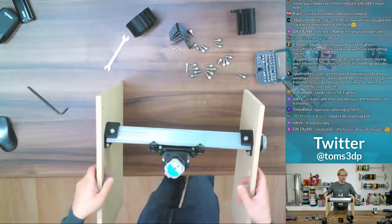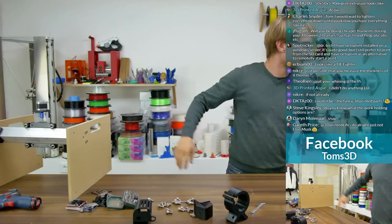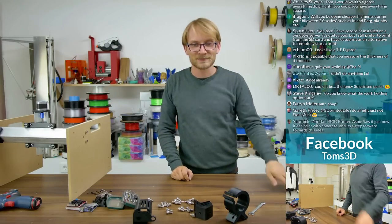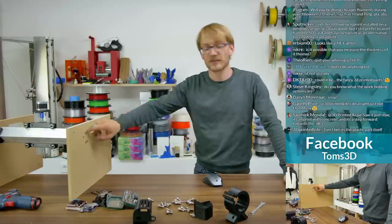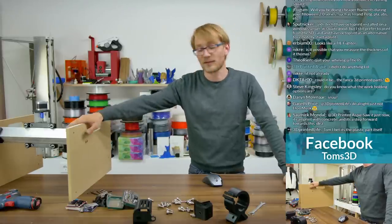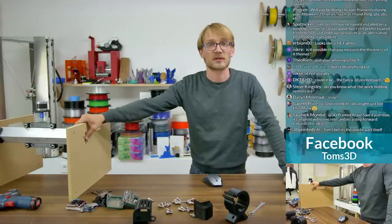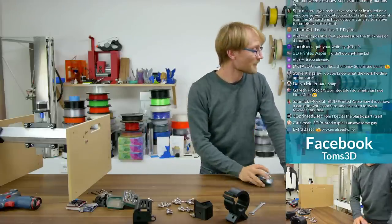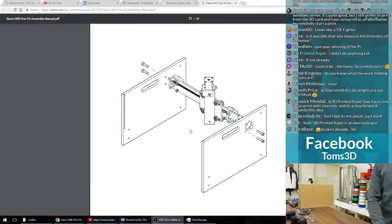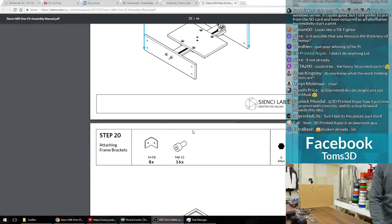We're gonna get the rest of the frame on here. It's gonna hold up. Might need to reprint this bracket in the corner though. Okay, yeah, 3D printed part. That obviously is the weak spot here. The MDF is a nice big sheet. The aluminum is not gonna break. That's the last thing that's gonna break in this part. It's gonna be the 3D printed parts because those have layers. Those are plastic. Right, so we've got that assembled and now we drop it onto the rest of the machine. Cool.